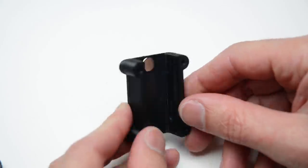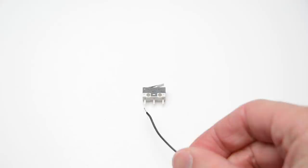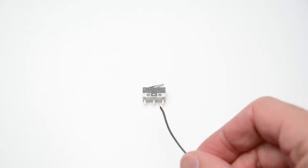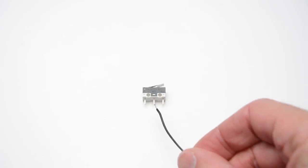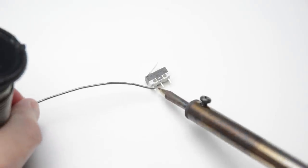Set the glued components aside to dry and begin work on soldering the switch. The micro lever switch has three terminals. These are labelled C for common, NO for normally open, and NC for normally closed. We will be wiring to the C terminal and to the NO terminal. This configuration will keep the circuit open until the lever presses on the switch.